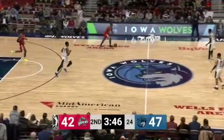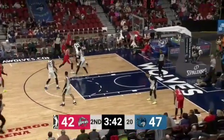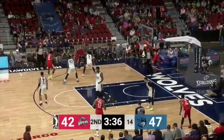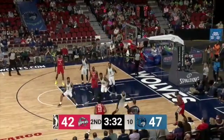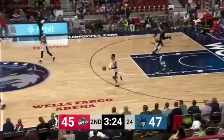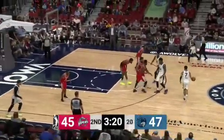Now it's Walker, hands off for Hardy, and a right wing three on the way — knocked down by Craig Victor. Not the most likely of three-point shooters for the Vipers, but he splashed the net. It's a two-point game. Here's Bryson, lines up a three — way off the mark, about a foot long. Markel Brown gives it off for Roten, chance for the Vipers to tie or take the lead.